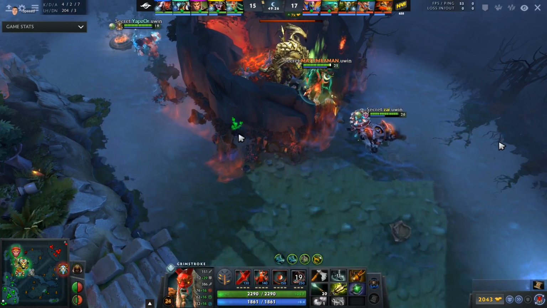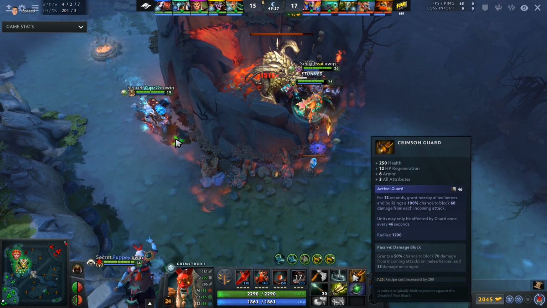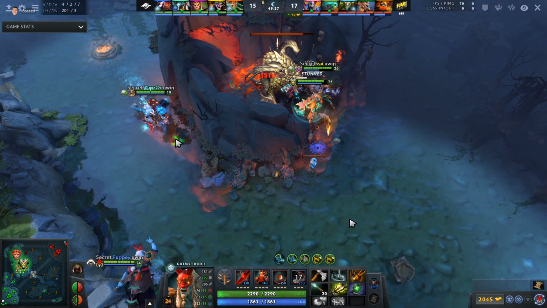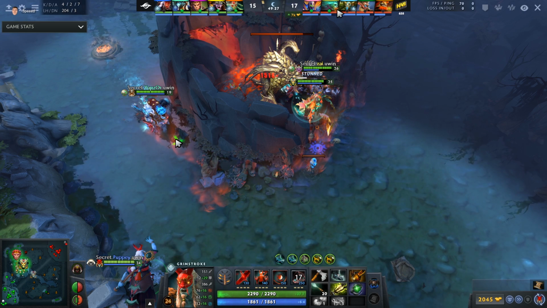Alright, now to end off the video, we're going to be looking at one more clip from Puppey's perspective. Number 1, he's built a Crimson Guard on a position 5 hero. Yes guys, if you have heroes like Medusa and Monkey King who need to stand their ground and fight against the likes of a Death Prophet, right, and a Nature's Prophet, this is a great item.